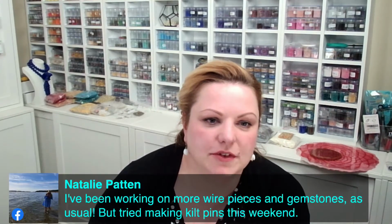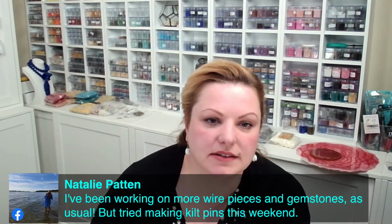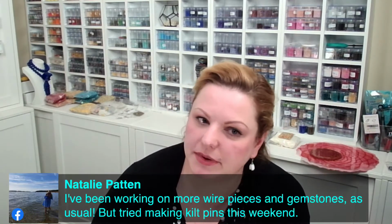Natalie is saying, I've been working on more wire pieces and gemstones as usual, but tried making kilt pins this weekend. Oh, wow, we need some pictures, Natalie, to put in the group, or send some pictures to me as well. Because Facebook is not showing everything in the newsfeed, so if I want to see everything, I specifically have to go into each one of the groups. I don't know why they're not showing everything, but they're showing so many irrelevant things and a lot of ads. But that's Facebook.